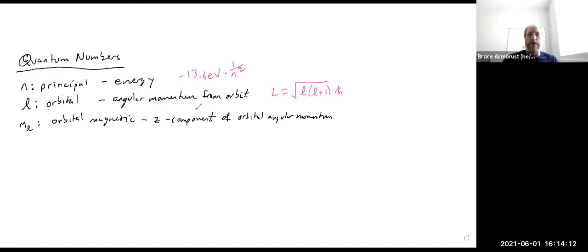And then for this one, the orbital magnetic, we don't really have a formula for it. It's just telling us the different possible, I guess we do have a formula for it. It gives you the different possible sizes for your Z component. So I guess we'll call this LZ. But it's just the multiplier of this m_l times the h-bar. So basically we can have an orbital magnetic angular momentum from the orbital bit that is horizontal. That would be 0. Or we can go 1, 2, we can go up a certain number. But that's just giving us the different kind of tilt to the angular momentum.